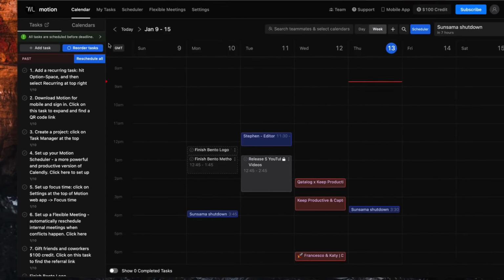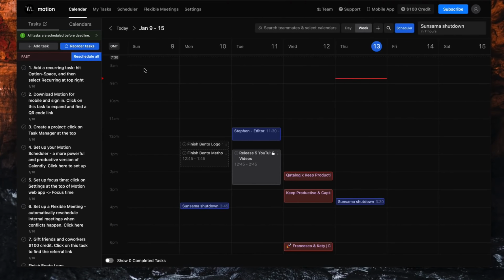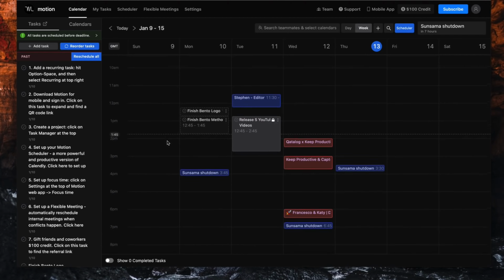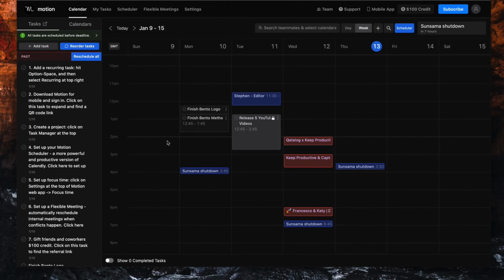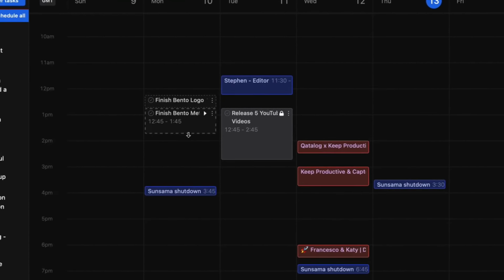If I go to calendar, this is sort of like your dashboard for the day, and it presents itself a different way of doing things for the primary reason that it tries to optimize your schedule based on the tasks that you do throughout the day. So for example, this week, I was adding these tasks, and I had actually an event in for that period of time. And what was interesting is it started moving the tasks around based on that.